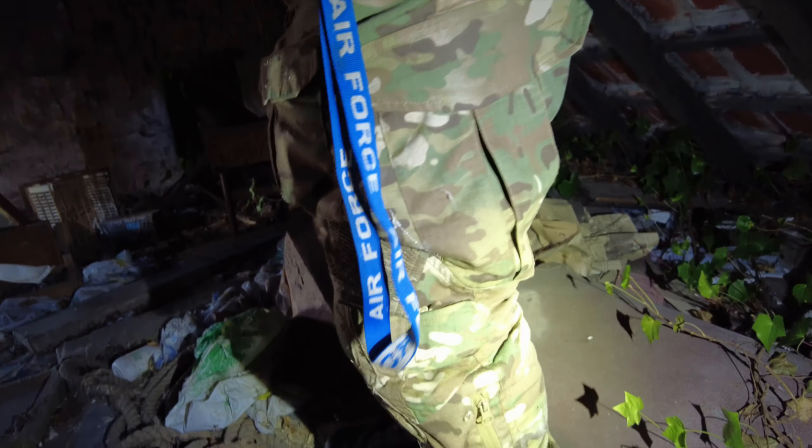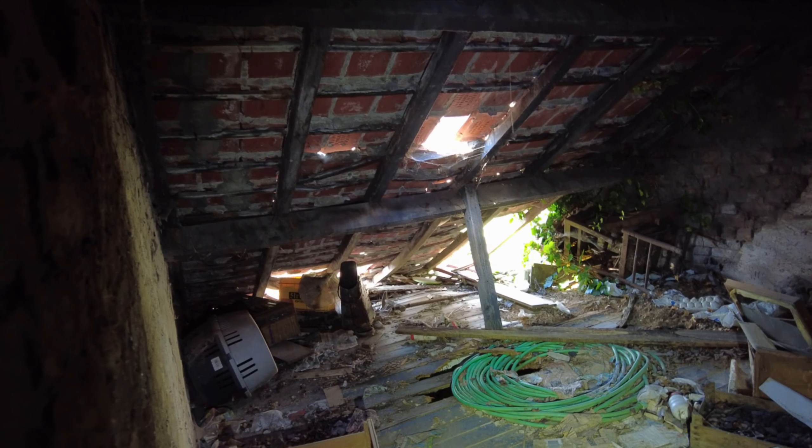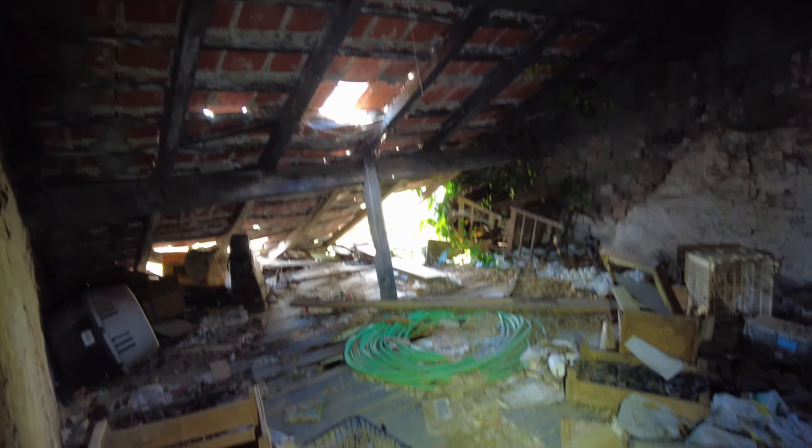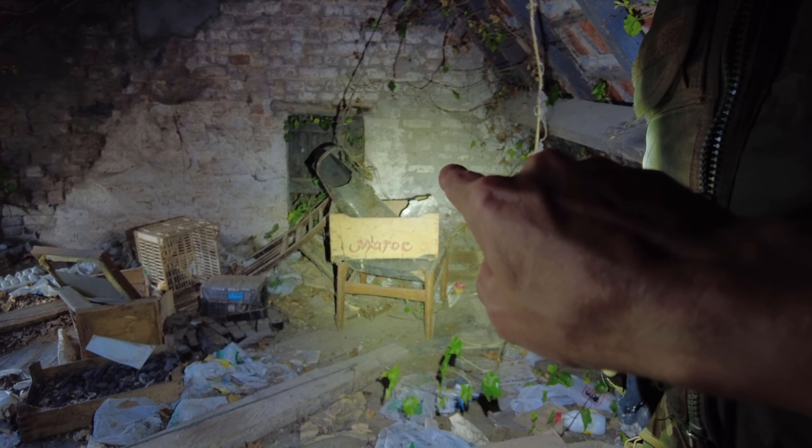A lot of mess. Back in the past a lot of people have already come to this attic. I never have been on this attic because I didn't trust it. This part is really sketchy — I can actually feel it. There are holes in the roof here and that's why it gets so fast to run when it's raining. Look right over there — a coal box. So they must have burned coal as well back in the past.